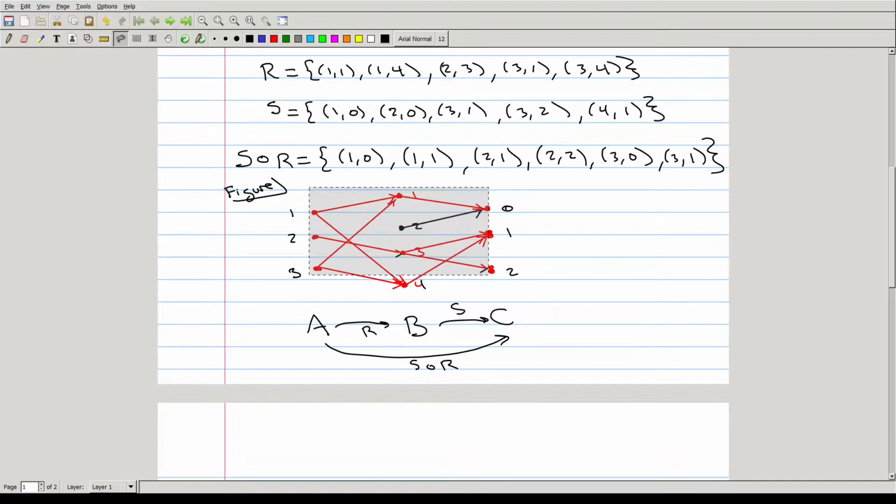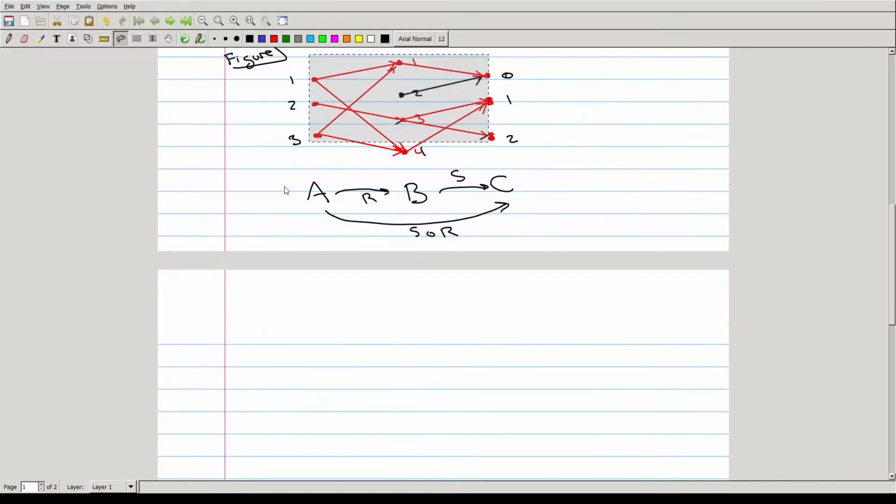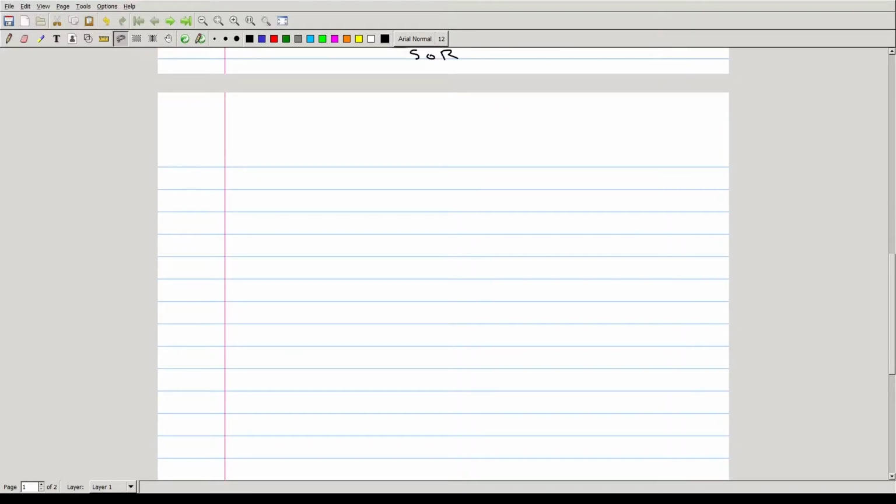So we'll start by simplifying this idea a little bit more. Let's move on to see how this simplifies when we consider a relation from a set into itself. This is related to what we talked about last lecture. All of those relation properties are for relations on just one set A.